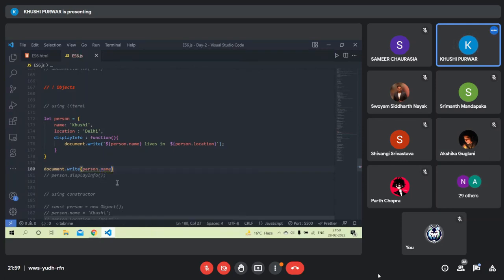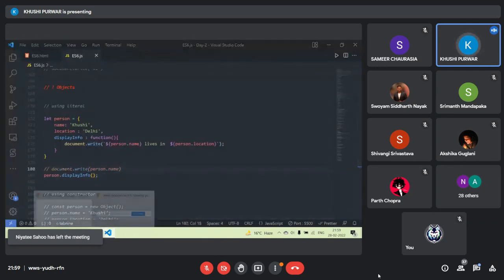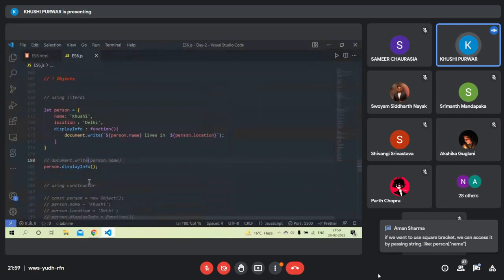And if you want to call this function, you can easily call it with the object name, because I don't have to write anything, as inside the function I am already printing the value. So I can call person.displayInfo. It is written as a template literal. I have used the template literals in here. First, it will print person.name, the value of name, and the location value. So first one is the person name. I am commenting this. You can see, you can call the method from the object also. So this is using the literals.